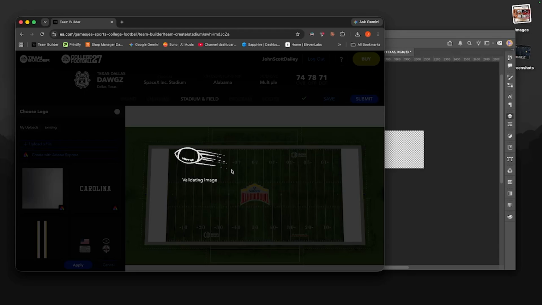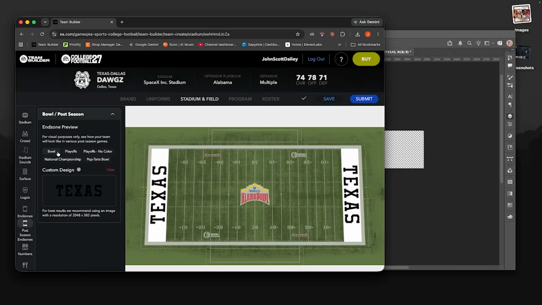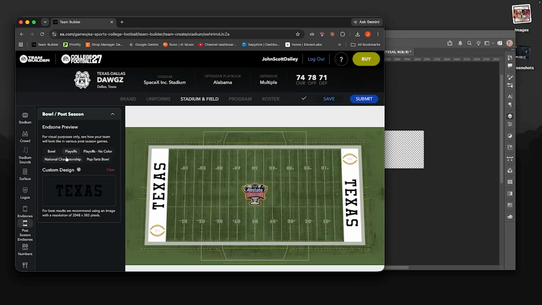Okay, so it should show up on the white now. Boom, there we go. So your bowl, that's going to be your end zone. Playoffs.